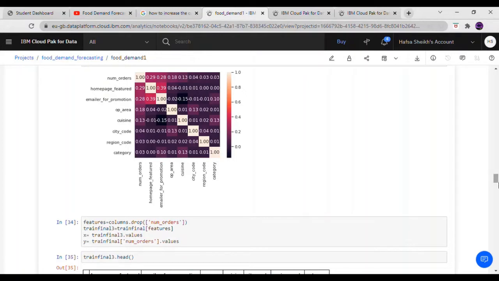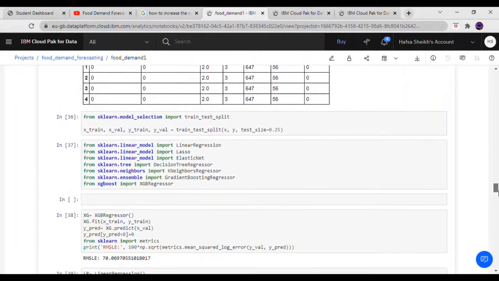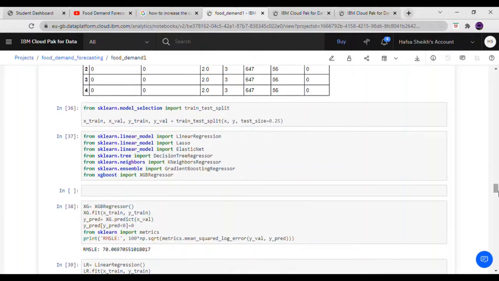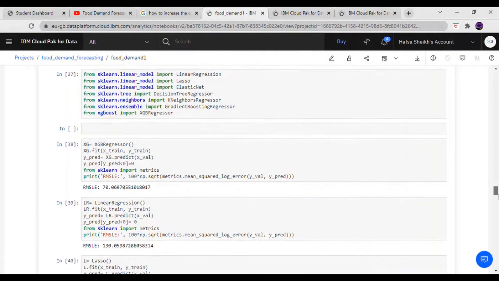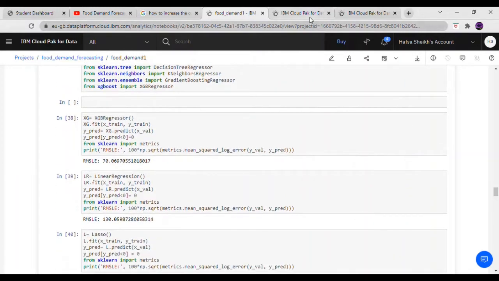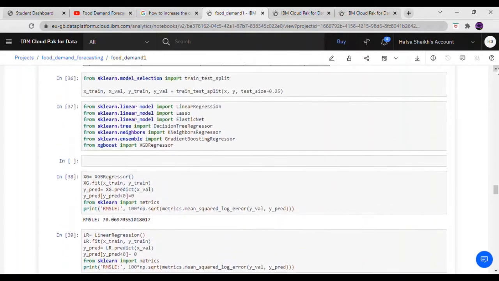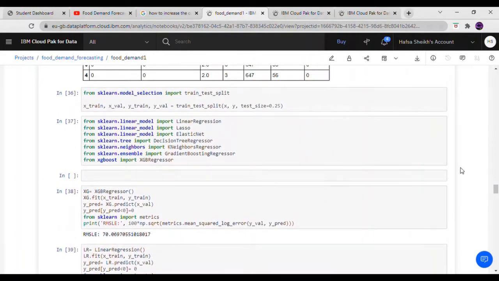Once that is done, we split our data into train and test data sets. These are used for creating the machine learning model. To create it, first we have to build the model, and train and test the model algorithms.